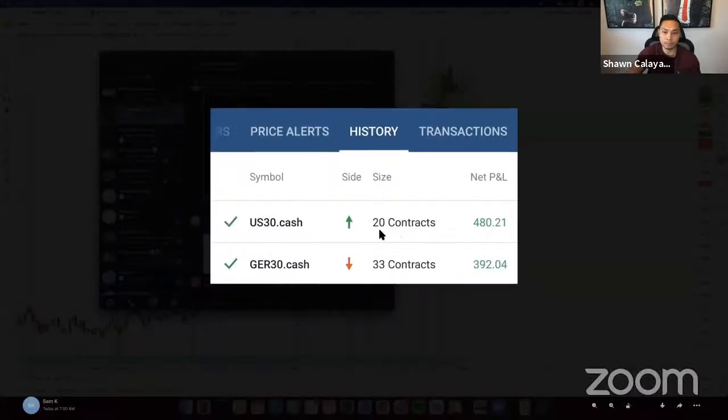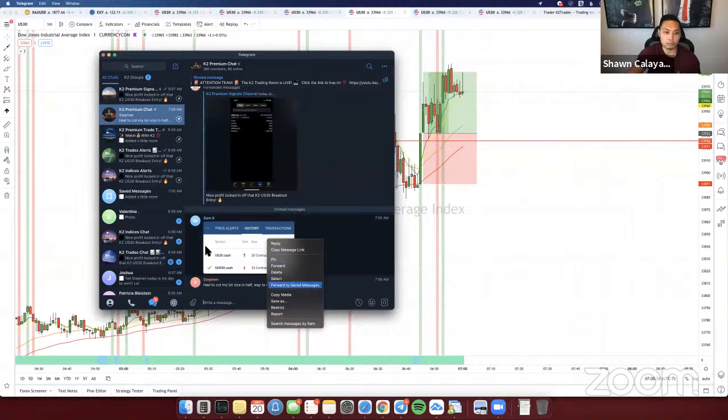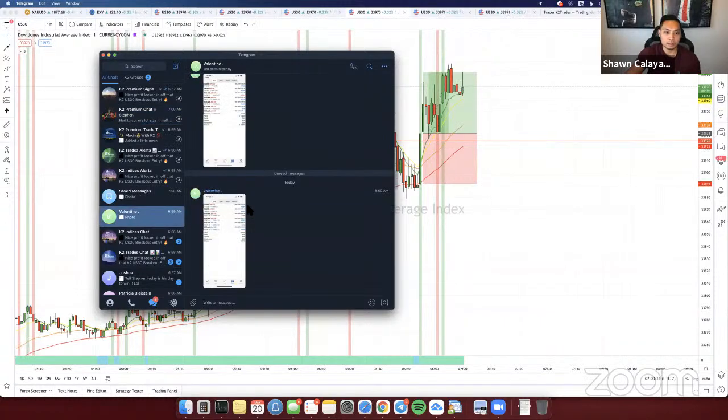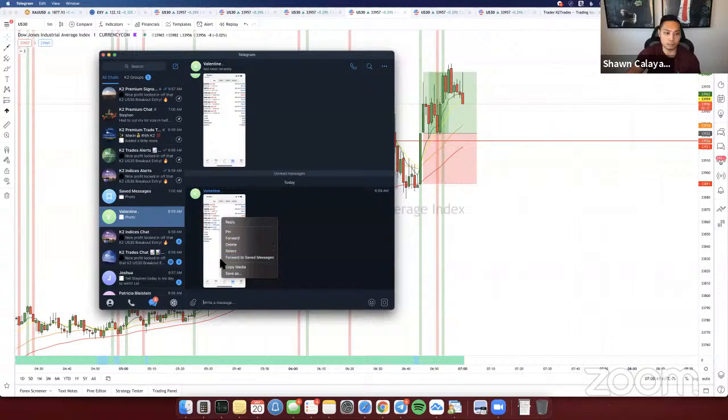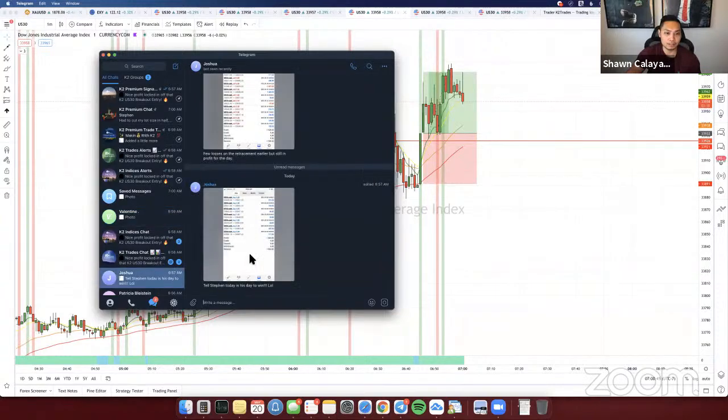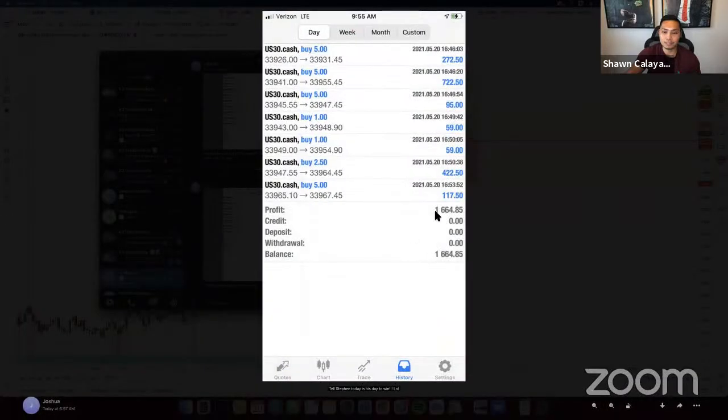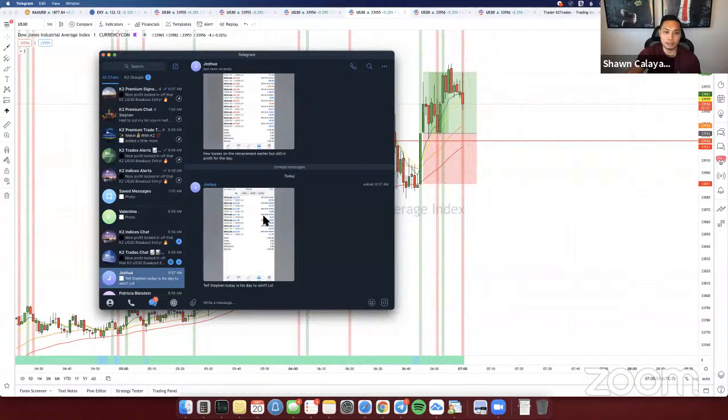Sam over here locked in about 1,000 as well. So great work, everybody. Valentine over here, he locked in about 1,000 as well. So everyone here locked in some pretty nice profit. You can see Valentine took all these buys right here, basically the buys that I called. He's in total profit 935 for the day, nearly 1,000. So great work. Josh over here as well. Josh is up 1,664. He has all wins here, straight buys. He followed the bias. He listened to what I said. Yeah, nice work.